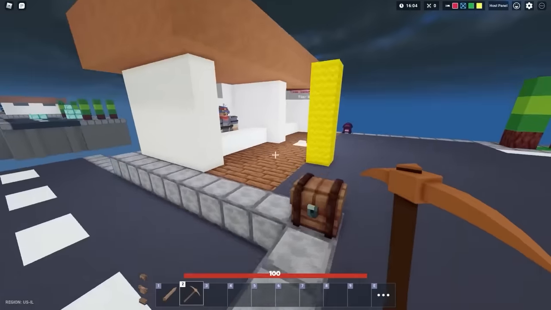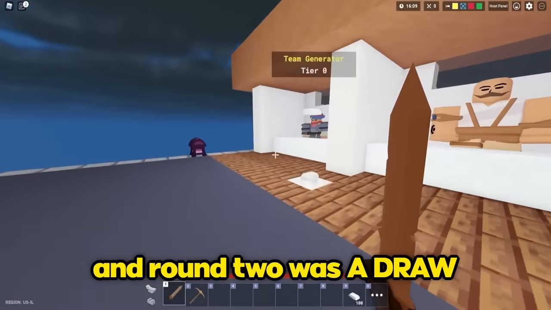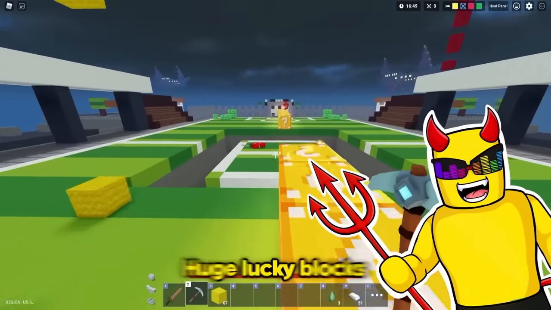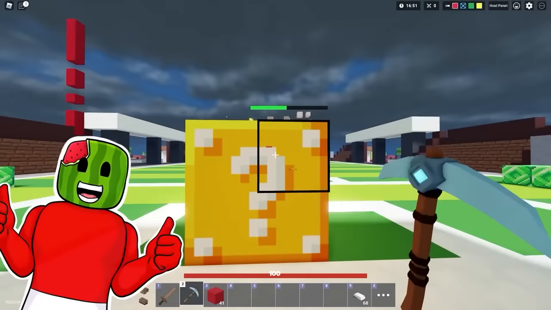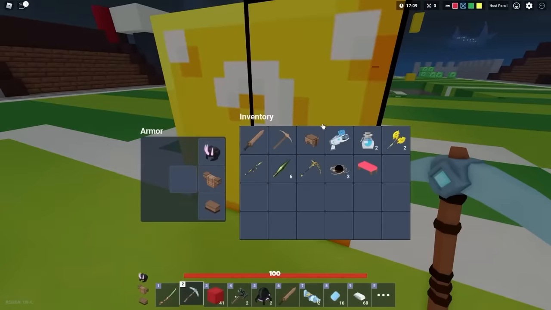Wait, so that means we're even. No. It means I won round one, and round two was a draw. And now it's time for the third and final round. Huge lucky blocks. All right, let's do it. Oh, yes. Thank you. Man, I have just got the most goatiest of goat things.